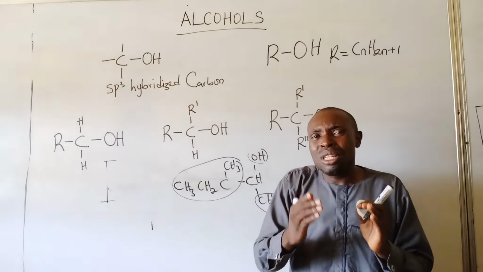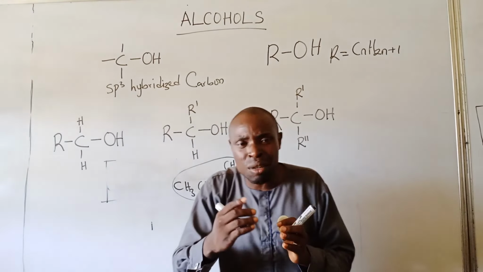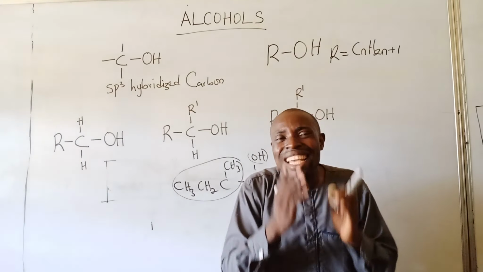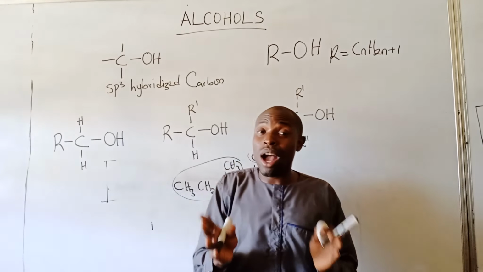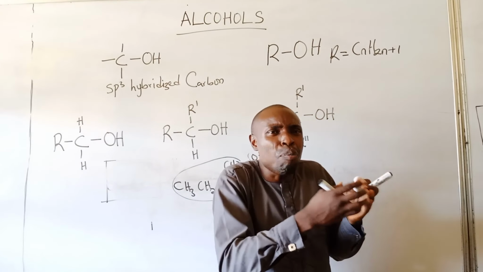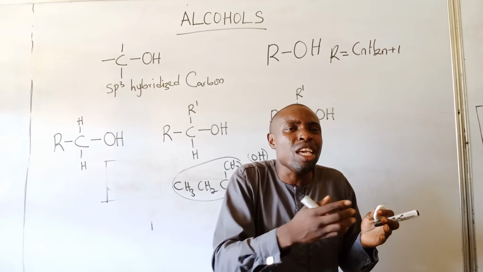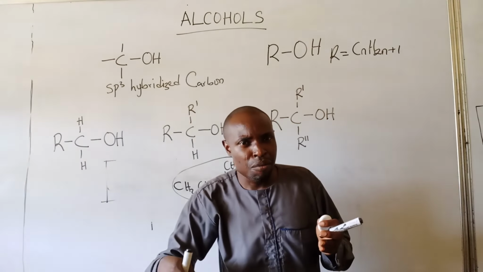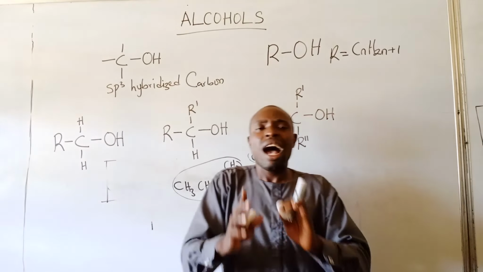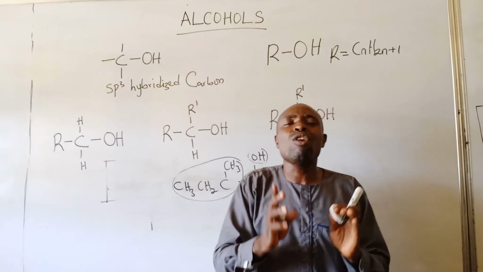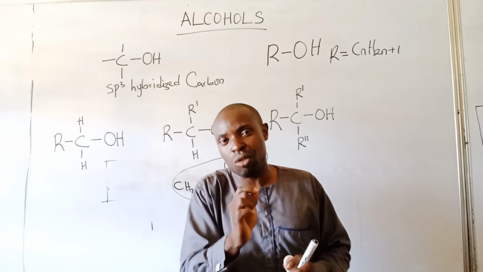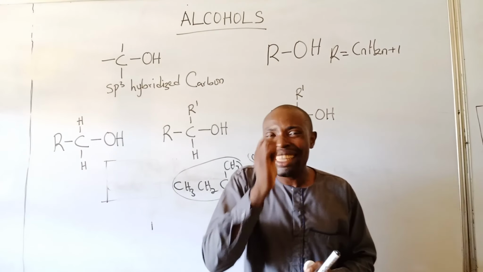Now, why from the 6th member of the alcohol down to the rest of the other members, are they insoluble in water? The reason is that the alkyl group is non-polar, and because it is non-polar, it is impossible for it to dissolve in water. That is the main reason. Please take note of these points I am releasing. And again, we should understand that all members of the alcohol are soluble in organic solvents. Take note, they are soluble in organic solvents.